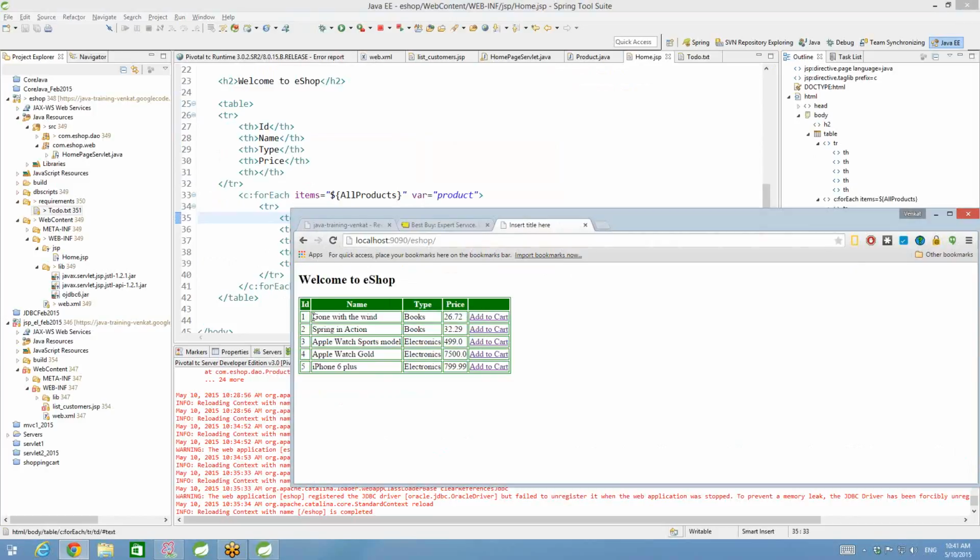Yeah, that is clear. Okay, very good. So now what I'm saying is, once I click on it, we need to take it to a servlet, and there we need to pass this product ID. It will take from the session, maybe there is a tab open for this particular customer. It will open the tab and add this particular book or Apple Watch, or whatever that one is, to that particular cart or tab.